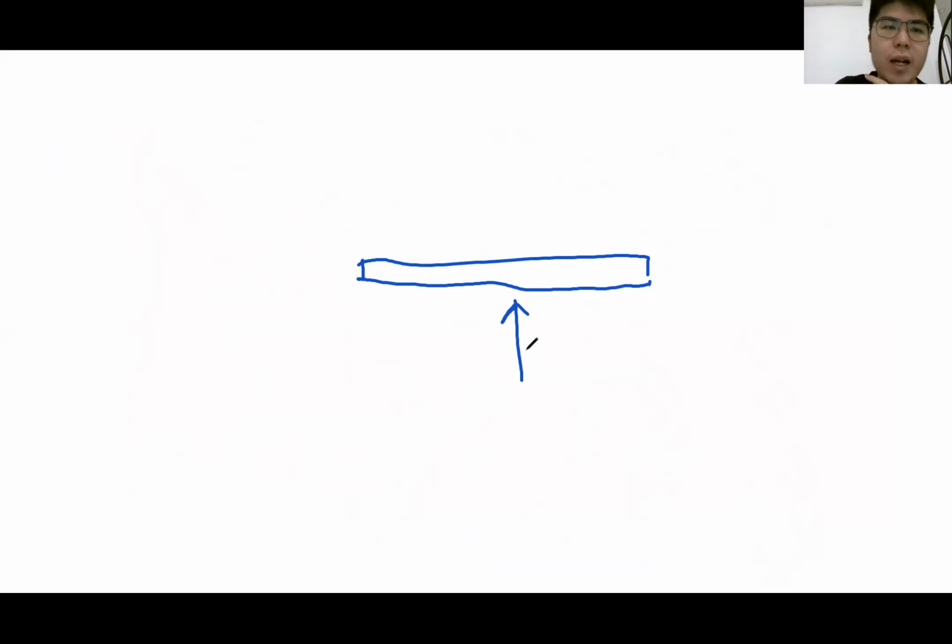Now, what if one end is fixed? If I fix one end, let's pick 3 points. So this is point A, this is point B, and this is point C. Now imagine that point A is a fixed point. I draw a triangular shape like this. This fixed point we call the pivot, or you can call it fulcrum.